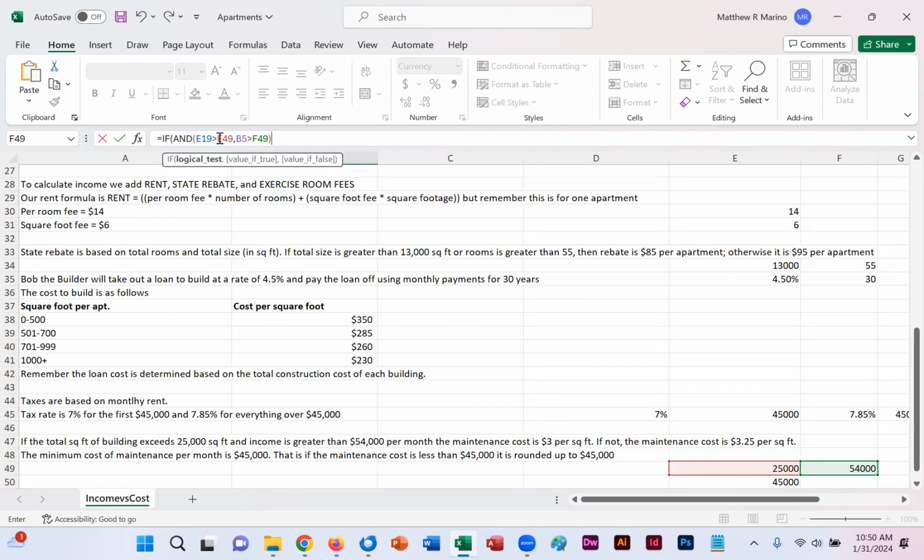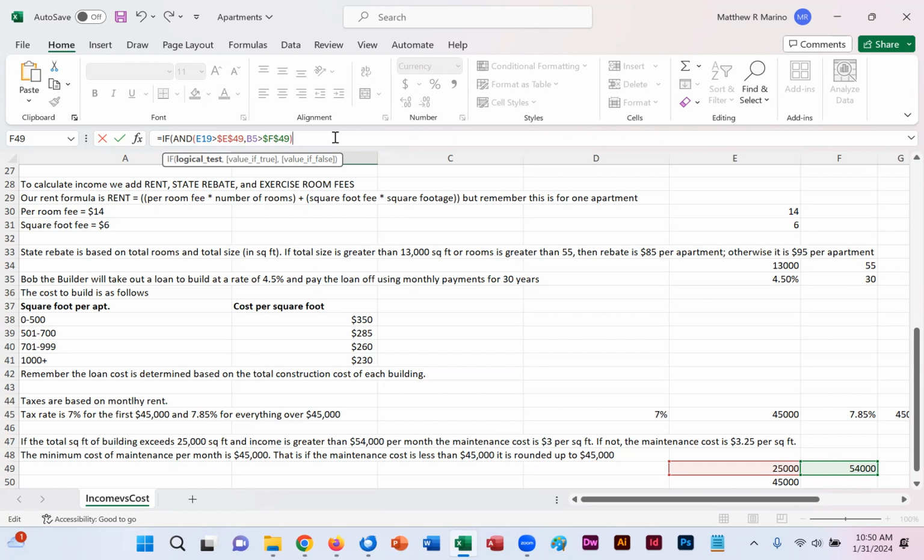Close parenthesis. So those are the two conditions we're checking. However, our E49 and F49 need to be made into absolutes.